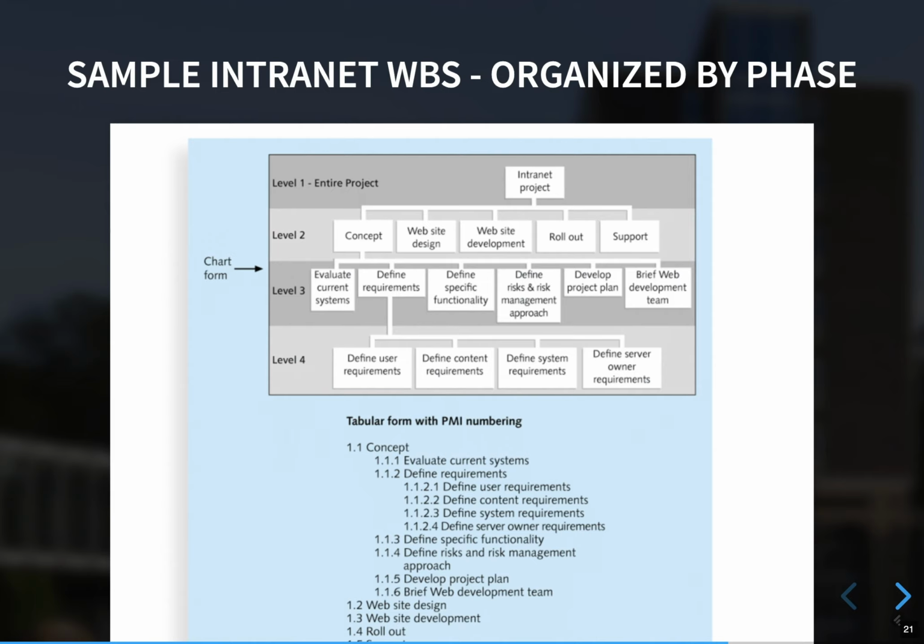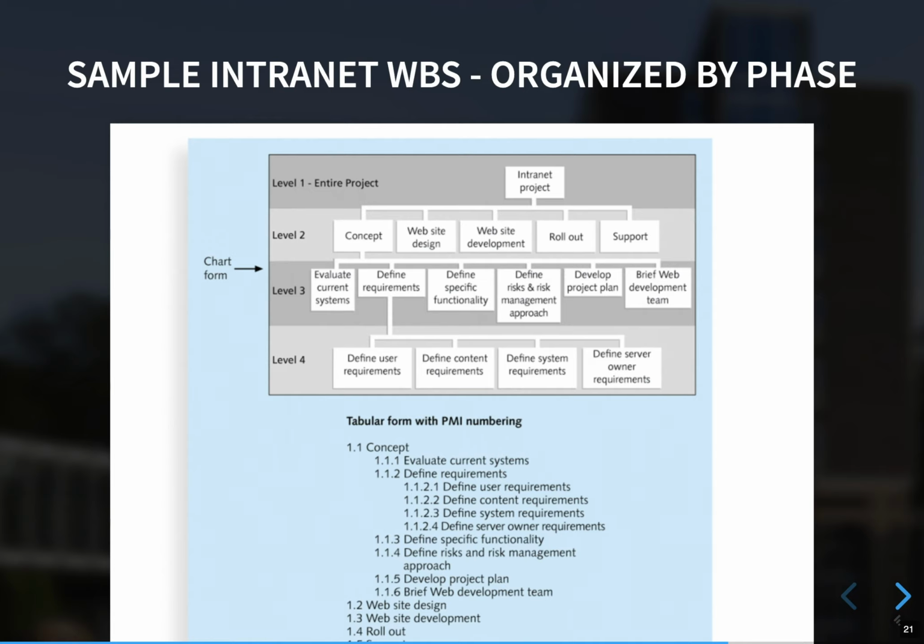Another view, the intranet work breakdown structure organized by phases. You can organize it by the type of work or by phases. This is a choice you have to make as project manager. You see level 1, the name of the project.